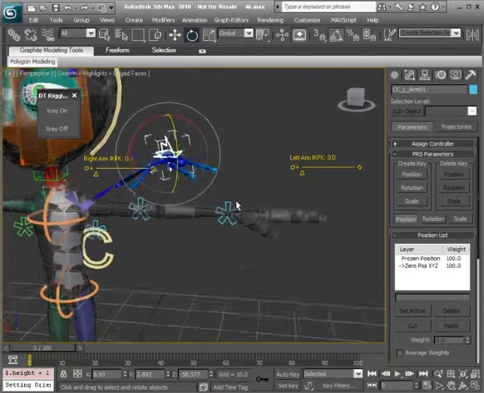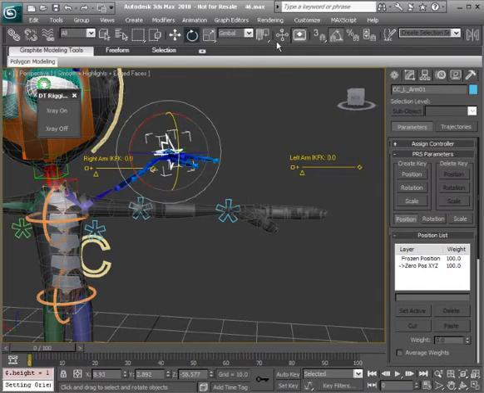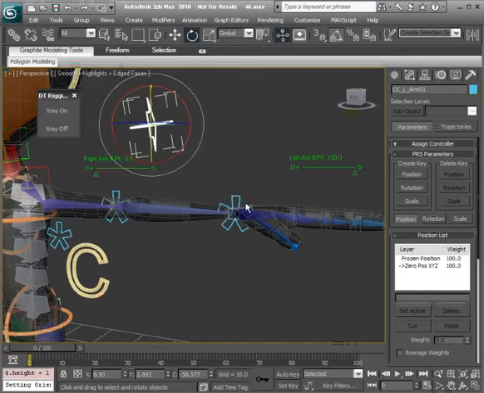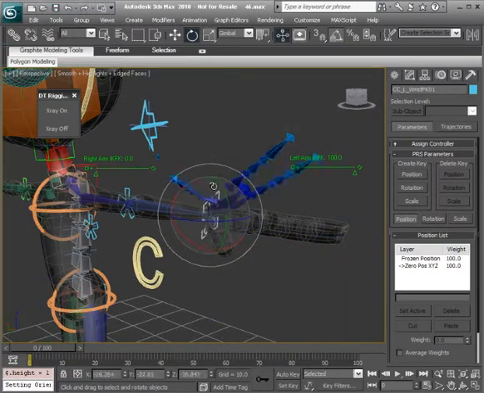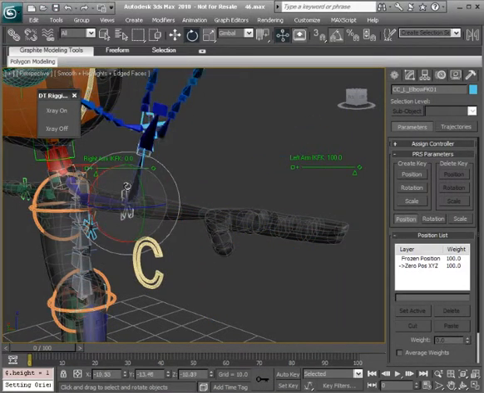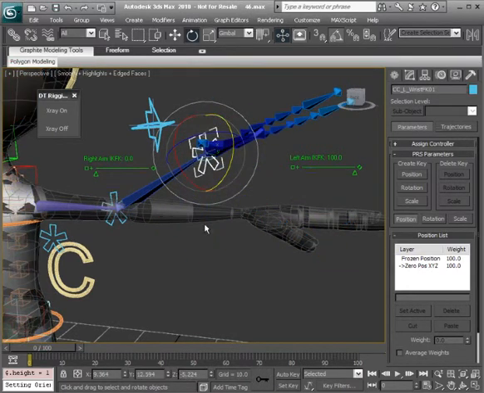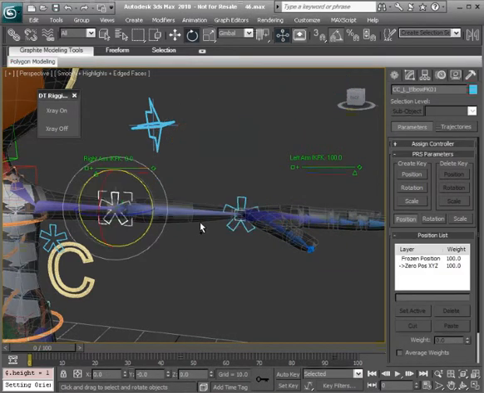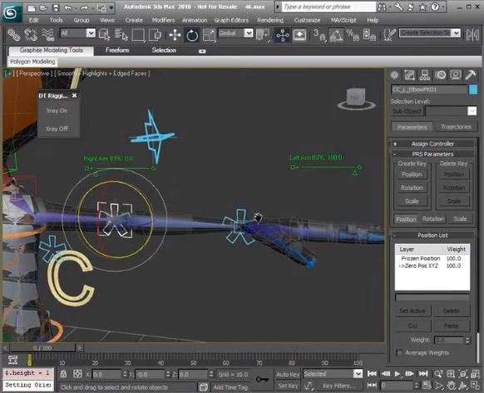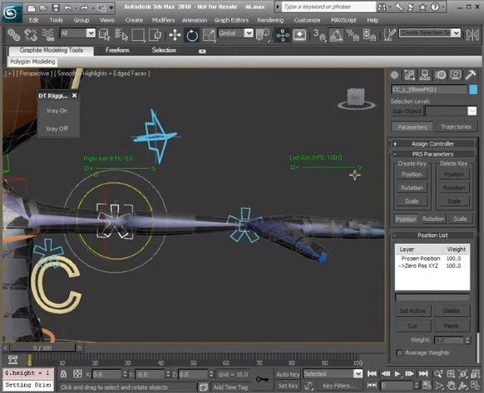Let's see what happens now if we were to go ahead and take this to FK. We'll blend right back, and there we have it, working wonderfully. That's what I love about rigging, when things work. Alright, so I'll just go ahead and undo those things back, and we have this working just fine. So now it's just a matter of doing the same thing to our right side to finish up here.